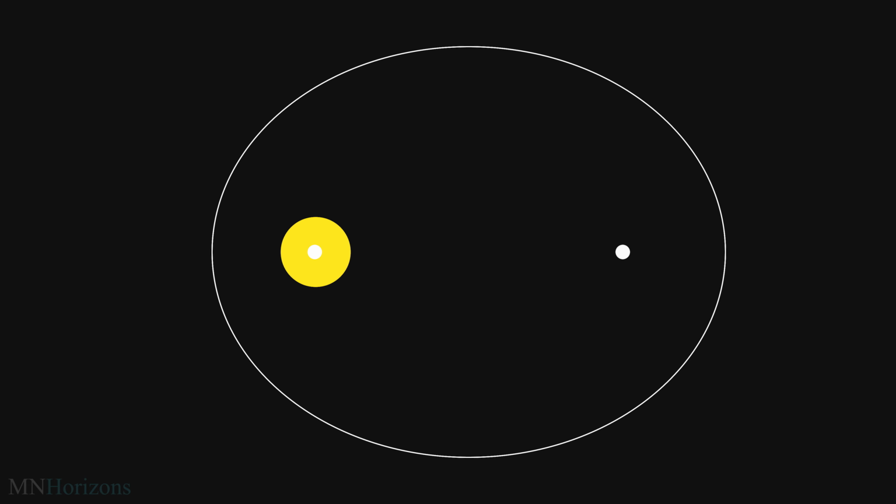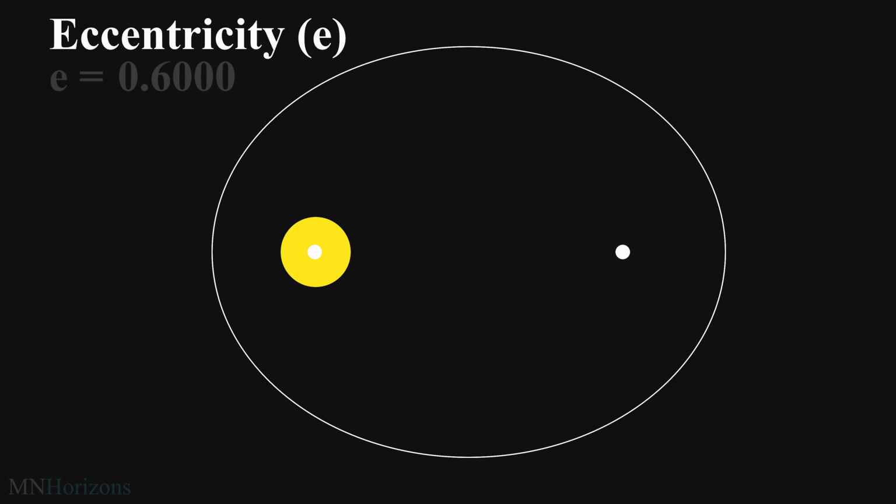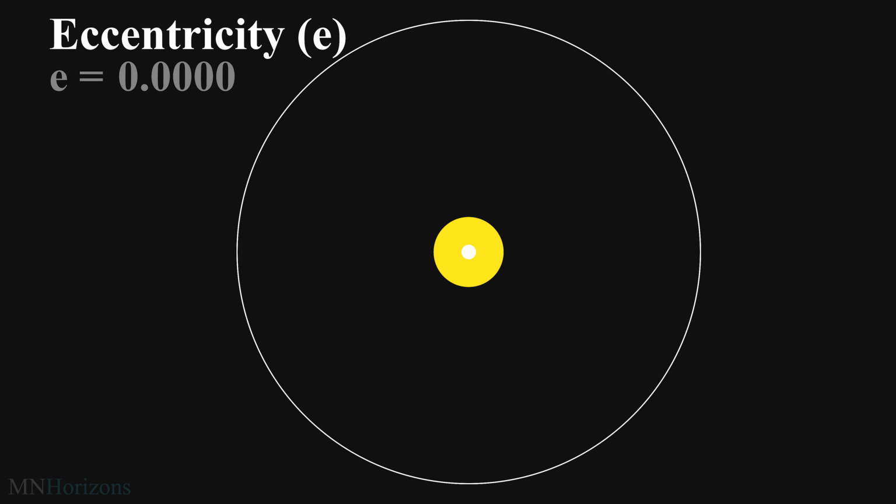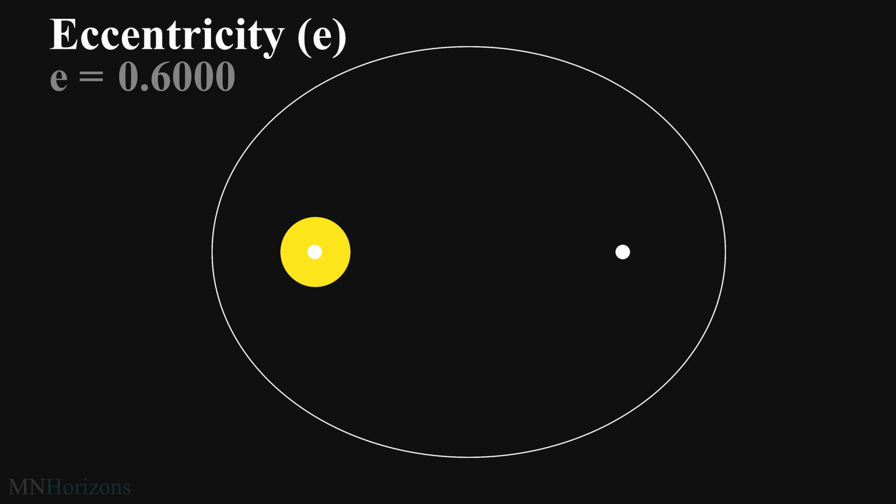There's one last misconception to address, and that relates to eccentricity. Eccentricity describes how stretched or squished an ellipse is. The diagram we used earlier shows a highly eccentric orbit to clearly highlight the difference between a perfect circle and an ellipse. In reality, however, planetary orbits have much smaller eccentricities.